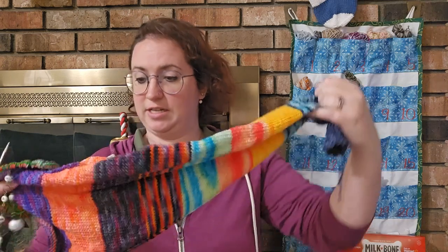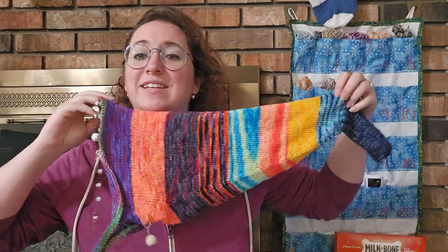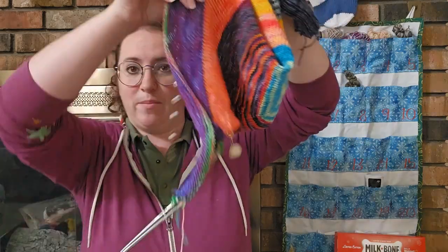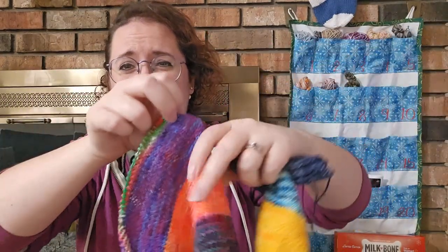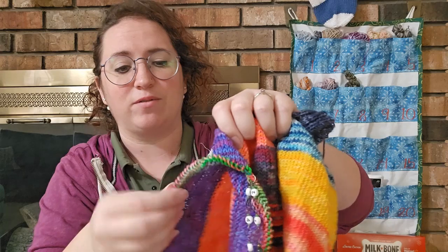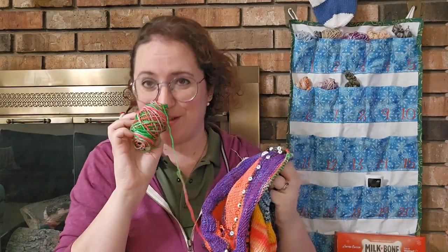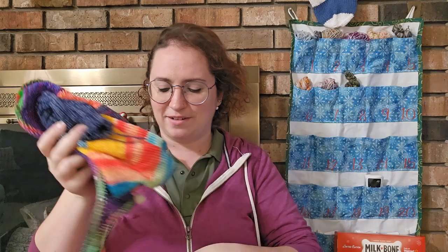All right. Here, oh dear Lord, is where I am on the second sleeve. I just cast on these extra weird stitches for the body part. Oh, it's so pretty. And as you can tell, I didn't finish yesterday. What is that, like 3? Yep, I did three rounds. So I still have all of yesterday to do, plus today. It's Friday. Shouldn't be too bad.